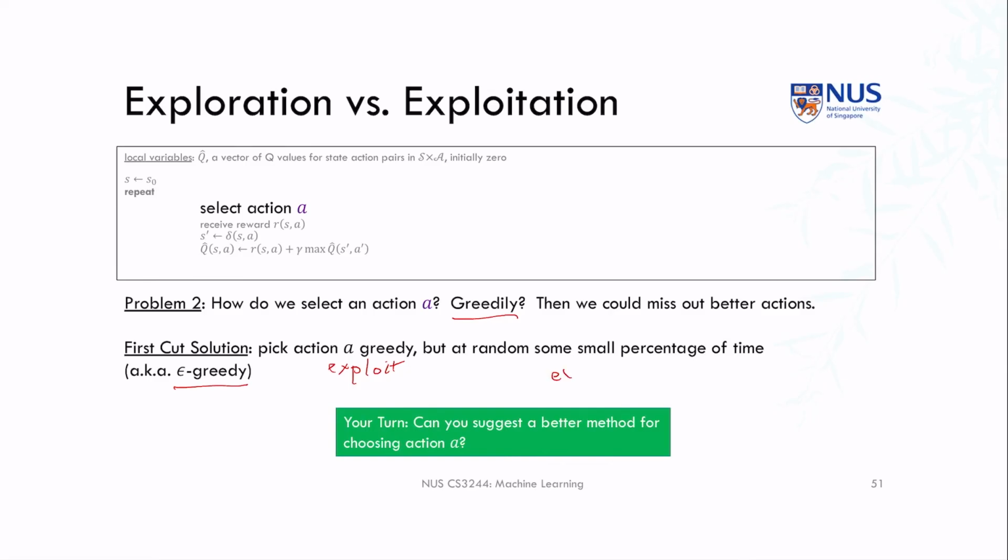And this is the idea of exploration, right? So we're going to balance this trade-off using an epsilon greedy algorithm, where epsilon could be set to 0.1 or 0.05 to say how many times I'm going to do this random part, okay? So there are other ways that we can do that, and you can pause the video or think afterwards what might be a better way of suggesting an action A, okay? And you can think about what we told you on the last slide as well.